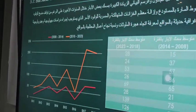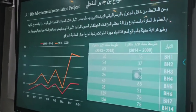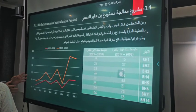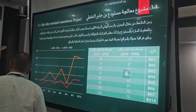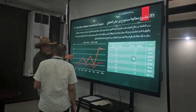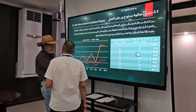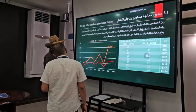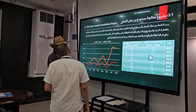I have a way to do it, but I need a couple of barrels of it to prove it to you. It's easier to do it with barrels and let me prove it than it is for me to bring the machines over here and do it here. We'll do it in the United States first, and then we'll bring the machines over. If that makes sense to you. It made sense to me when I came up with it.